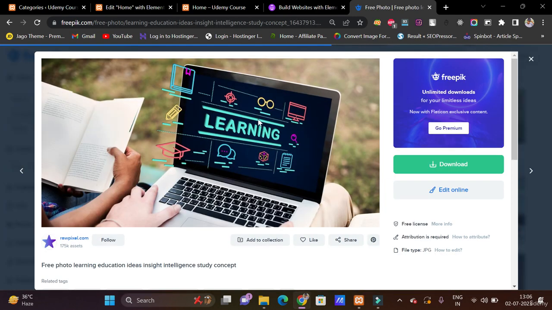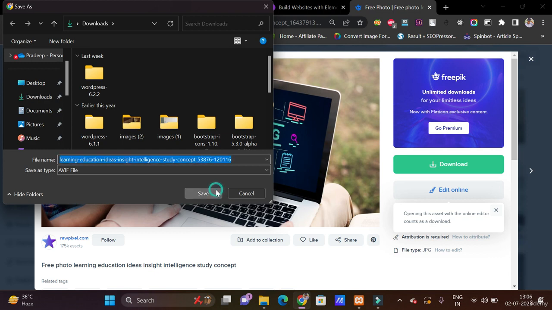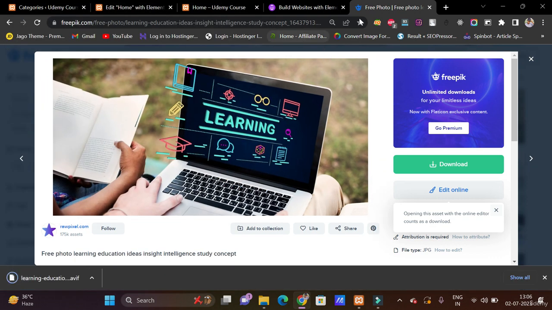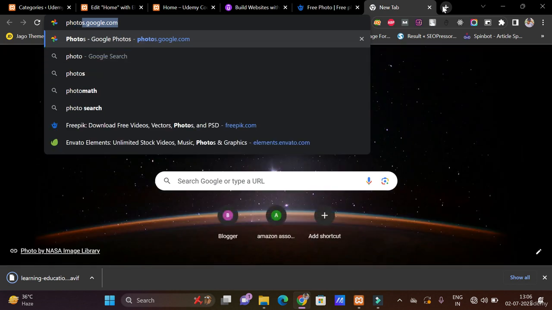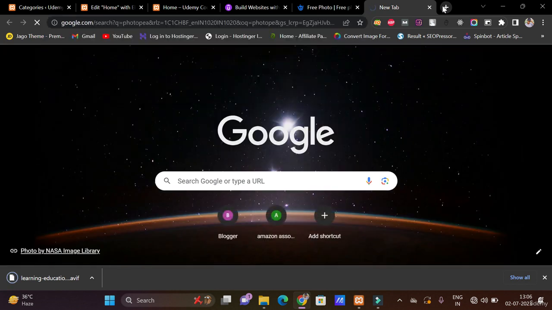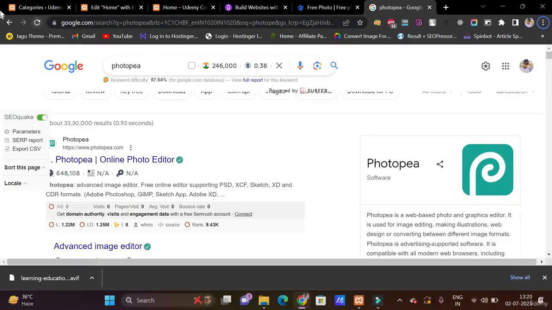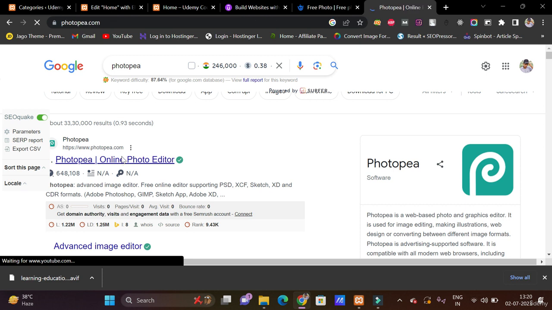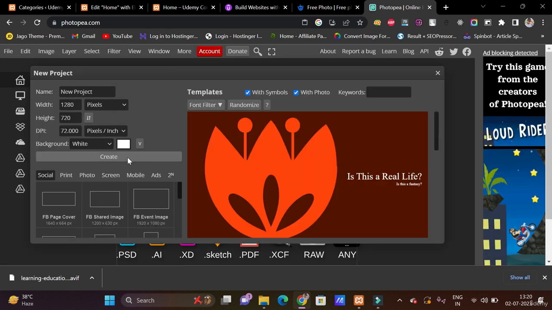Now this format is AVIF, so I'll go to Photopea. It's an online Photoshop editor. You can do it according to what you want. I recommend Photopea. Align this properly, and now we will export our image as a JPG. You can choose what you want, but I recommend JPG because JPG consumes less data. Now I'll simply upload it to our website and paste it here. You can see that our image looks good like this.